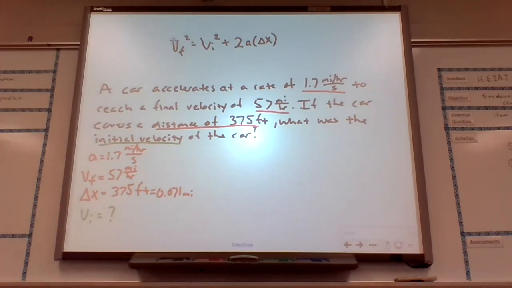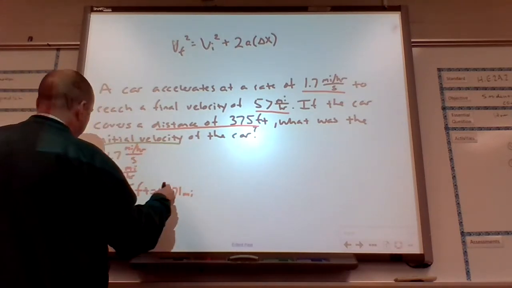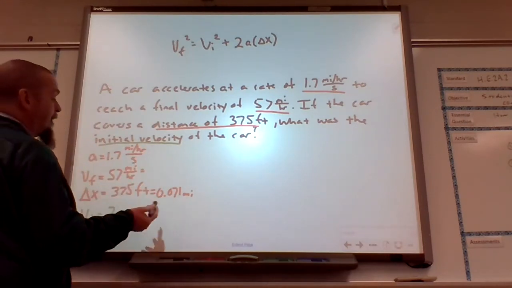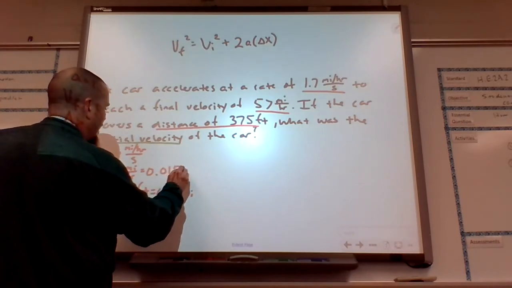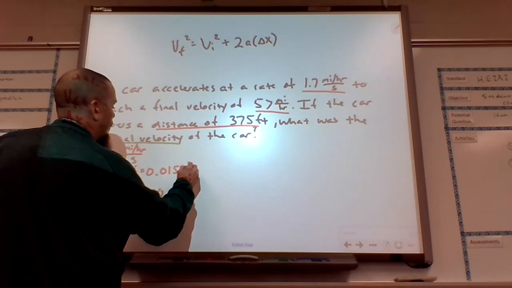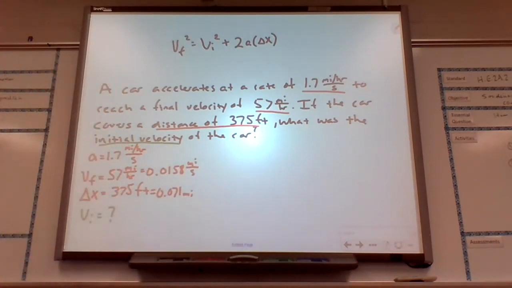So if I go 57 miles in an hour, if I divide that by 60, that's how many miles I would go in a minute. And then if I divide that by 60 again, that's how many miles I would travel in a second. It was basically 57 divided by 3,600, the amount of seconds in an hour. 0.01583 repeating. And that will give me miles per second. And that should do it. That should hopefully work. If not, well, we'll find out.